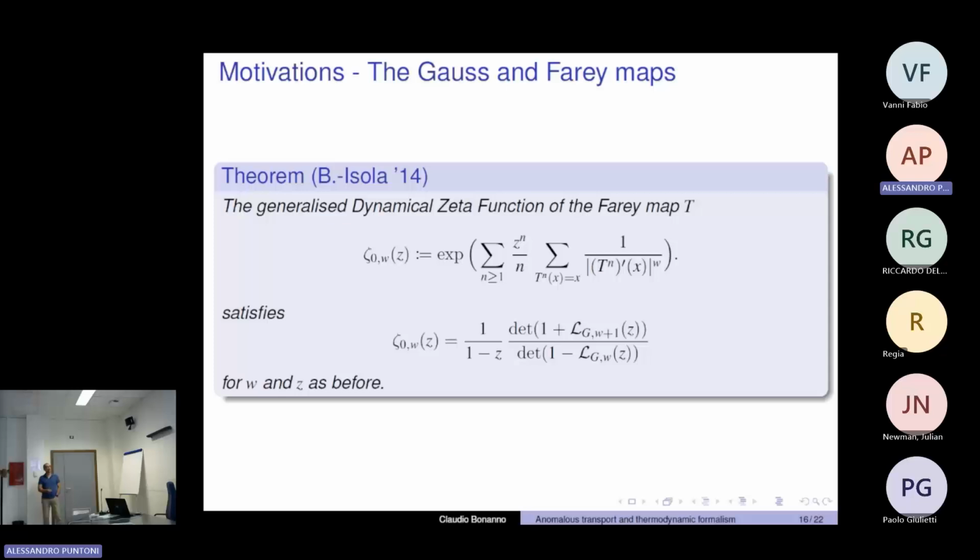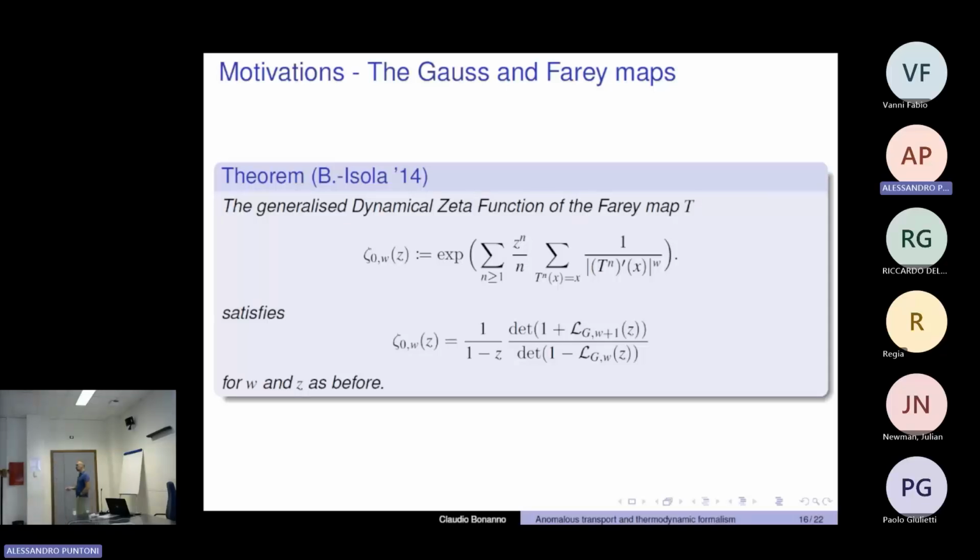In particular, the problem of the zeta function of the slow map, the one with the indifferent fixed point, is given just by this term here in front of these other terms, which depend only on the expanding and good map. So this was an easy case because the Farey map and the Gauss map have the good property of having branches which are analytic, and so you can apply a lot of nice theories. For example, this is the well-known Fredholm determinant, which was studied by Grothendieck. So everything works very nicely.